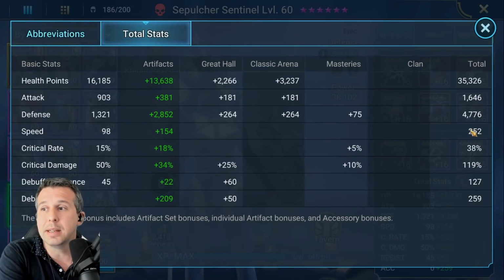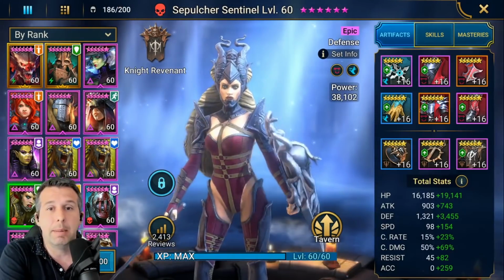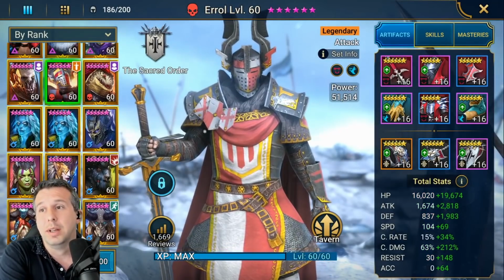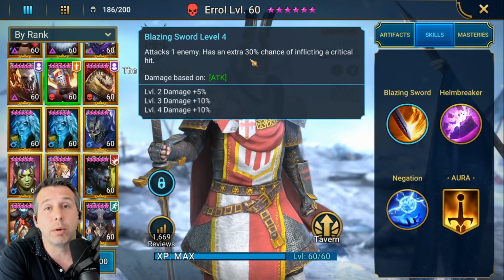Again, she's going to be taking the slam, so 4.8k defense. She's got a reasonable amount of crit rate, but she's mainly there for accuracy, speed, and defense. Her speed's 252, which is speed tuned to make sure she always goes right before the slam. And then lastly, this is the interesting champ, Errol. So Errol's got a really fun part of his kit that he only needs 70% crit rate to land a crit.